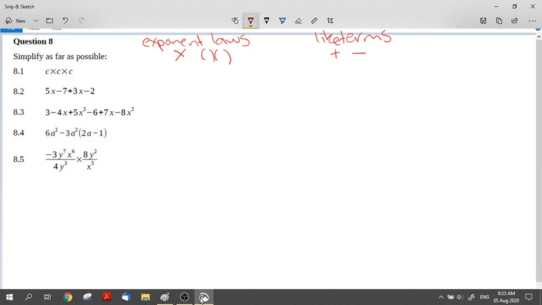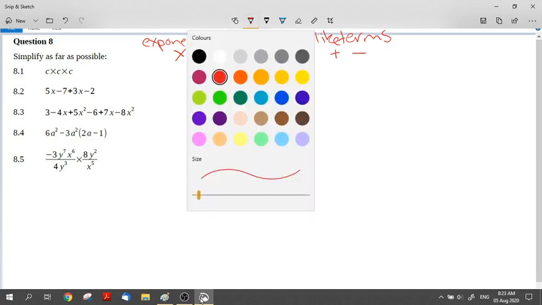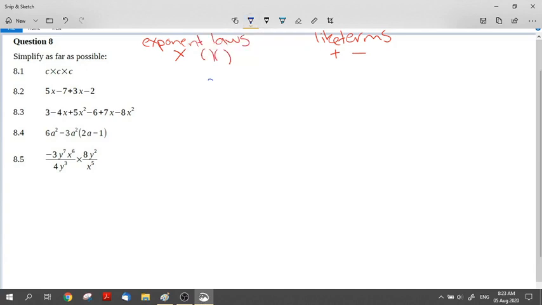invisible maths for multiplication. So if we have a look here, if we have a look at 8.1, what do we see in 8.1? We see multiplication. Can you see multiplication? So here we have to follow exponent laws. So all of these have an invisible exponent of 1. And if you remember your exponent laws, if the bases are the same and you are multiplying, you add the exponents. So c times c times c gives you c to the power of 3.